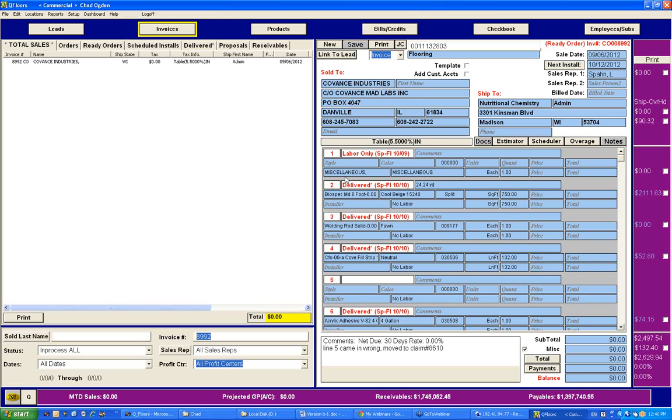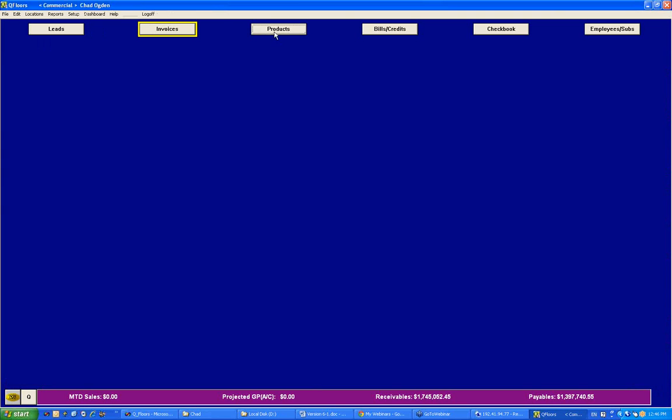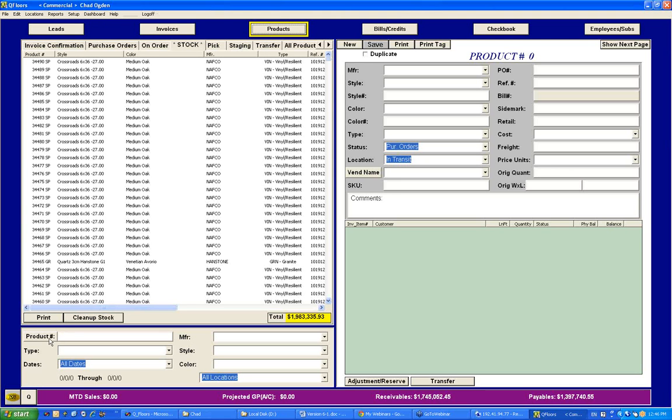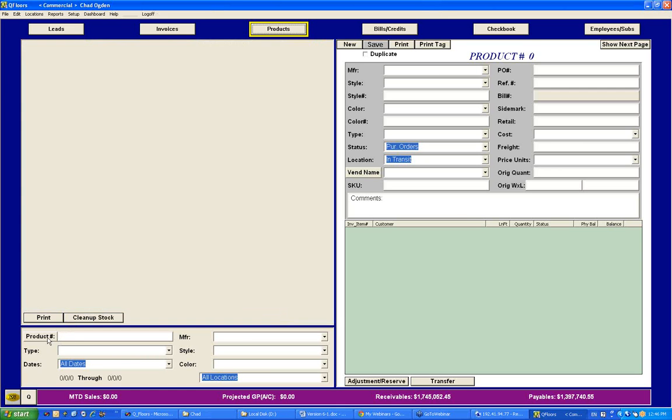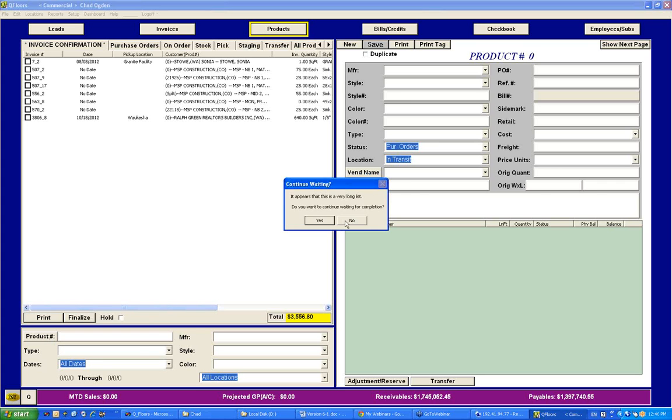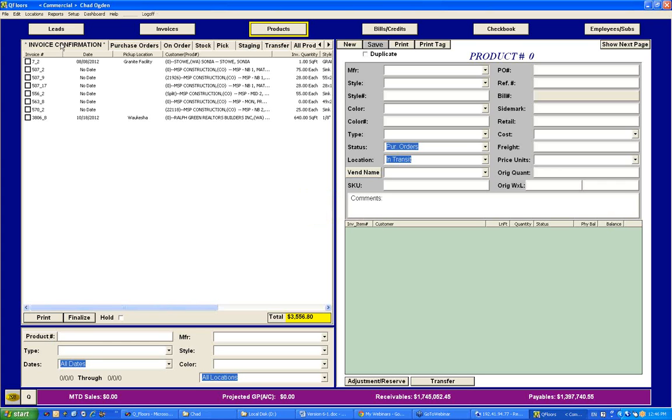Invoice confirmation. On the invoice confirmation window, you can now search or filter your invoice confirmation by different things, by the product number or the customer name or the invoice number.